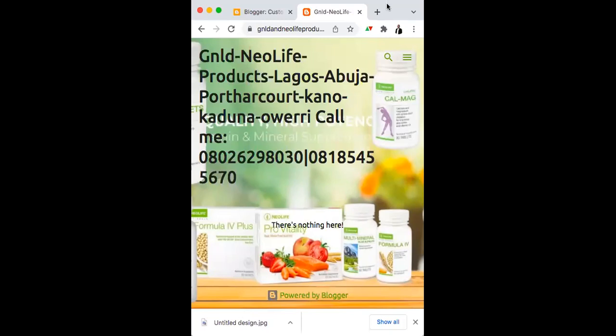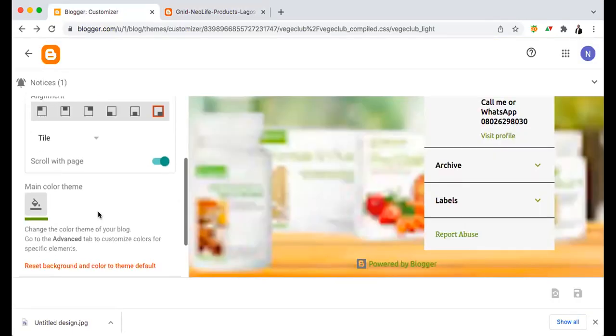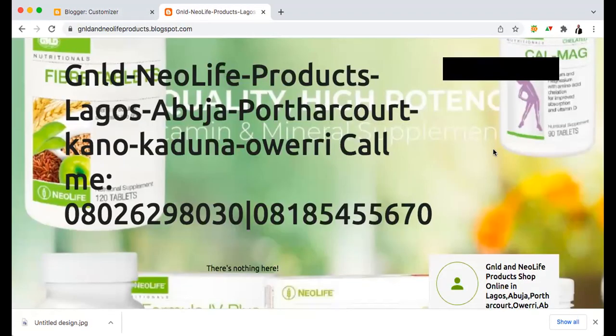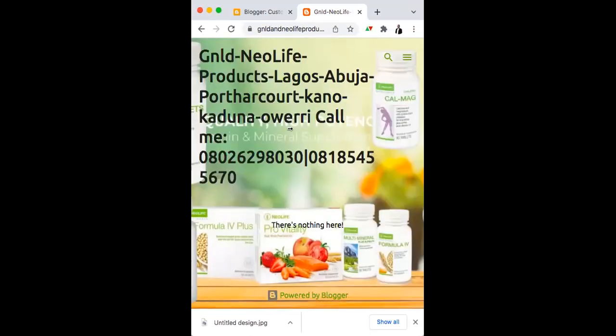No, this is better than the first one. Yeah. You know why I say it's better than the first one? This is able to collapse in between. Yes. Especially the number. So what I can do now is go to that number, and let me remove this scroll with page. Scroll with page simply means as they are moving, the background can also move with the page too. Let me see this. This is fixed.